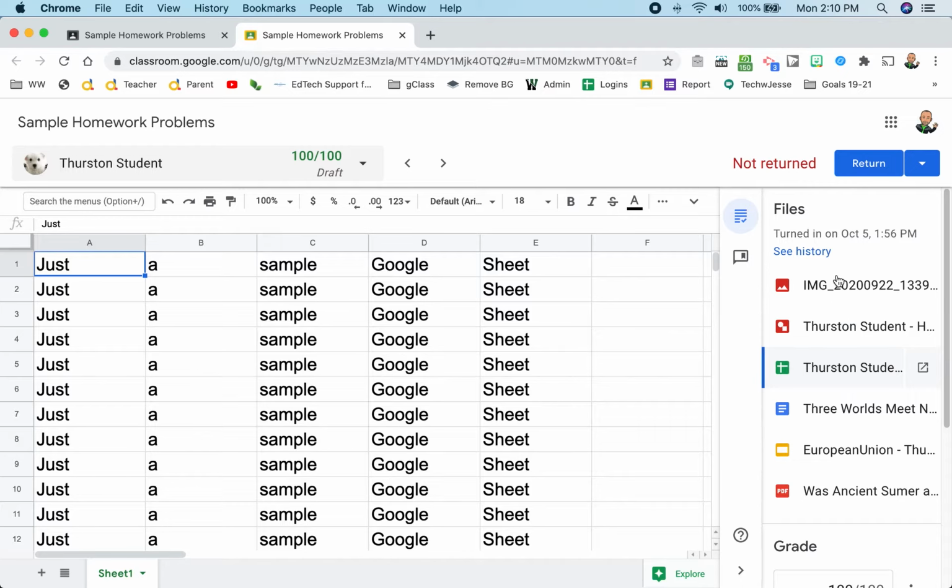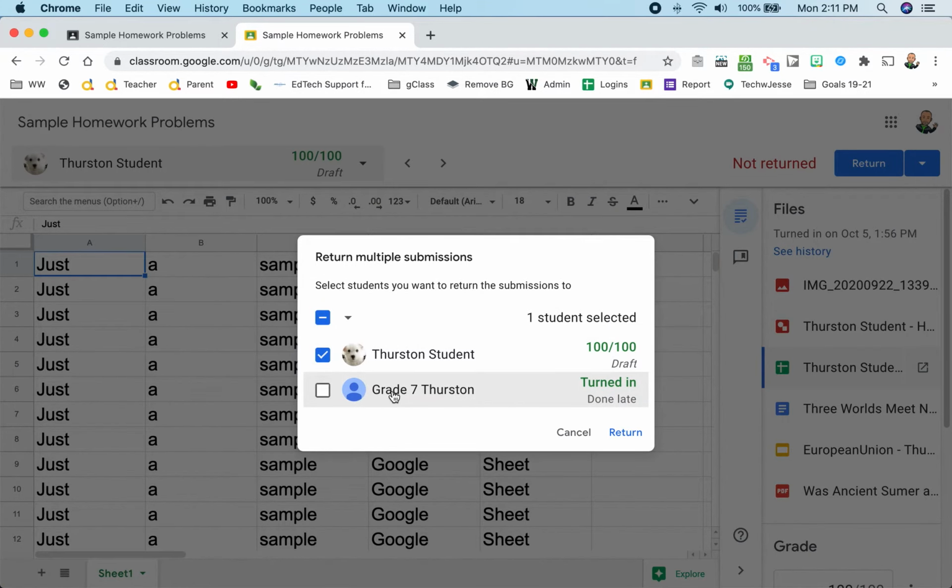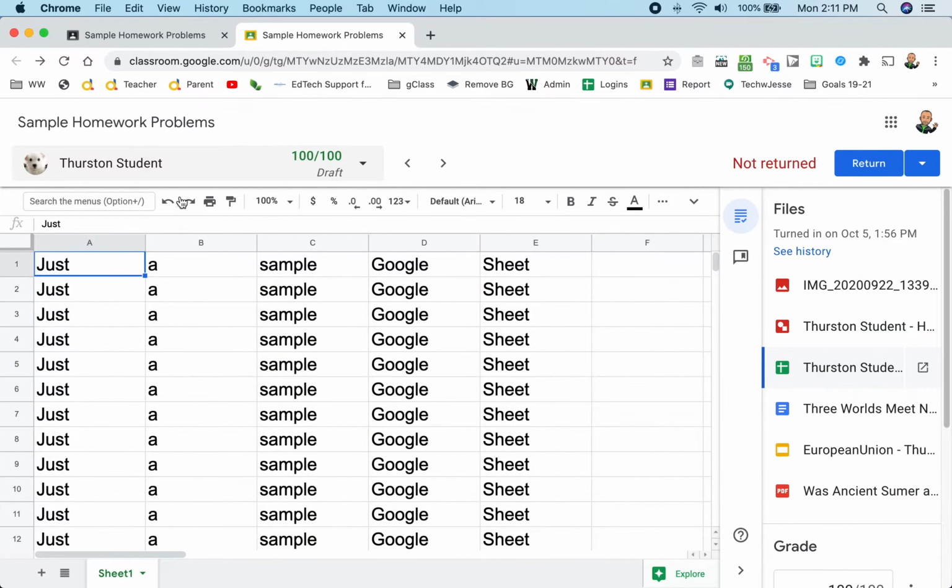When I am finished, I can hit return, or there's also an option when I'm finished all the students, there's a return button that I can click to just send this grade out to all of my students at once, or I can click this now to send this feedback and the grade to this individual student. You can see that this also lets me return just this submission, or return to multiple students. If I don't want to send it to everyone, I can pick and choose which ones I want to send this to. But for now, I'm not going to return this.